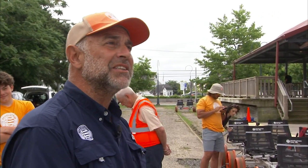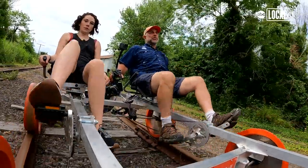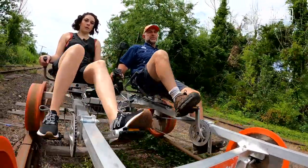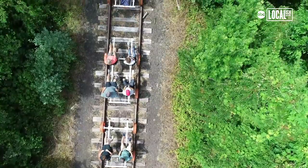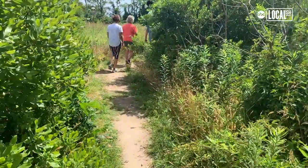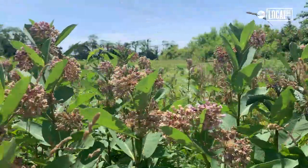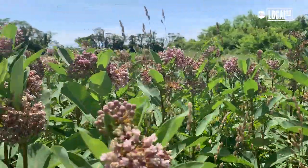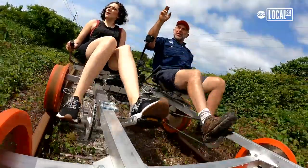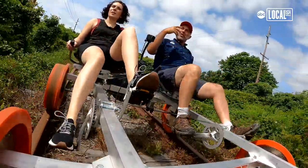Revolution Rail was started in 2017 up in North Creek, New York. What we're doing today is we're part of a 36-person tour, and we're going to go two miles out to the canal. We're going to go through the marsh, we're going to go along the Garrett Family Preserve, which is a true treasure of Cape May — over 180 acres. That meadow is just planted with fruit trees and berry bushes to attract migratory birds as they fly over Cape May.